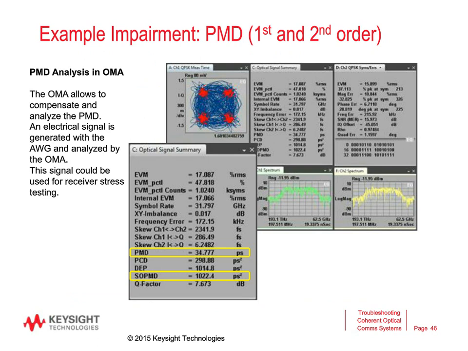The optical signal summary reports that we have algorithms inside the software that can compensate the PMD and also report the amount of correction that needed to be applied. And the result is shown here. The PMD is 34.7, and the second order PMD is roughly 1,000 picoseconds here. Not exactly the value that I said, but it's a very complex measurement here, especially the second order PMD. So a little distortion is seen here.